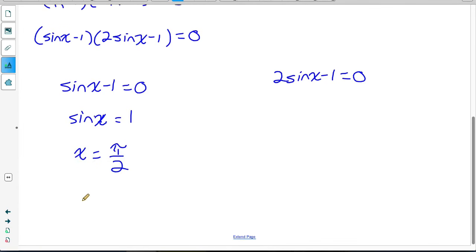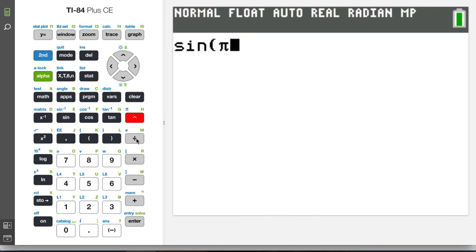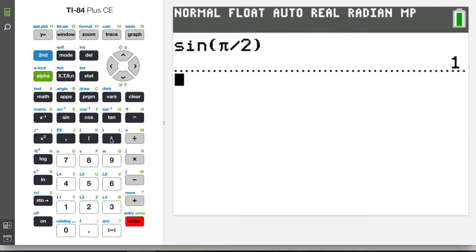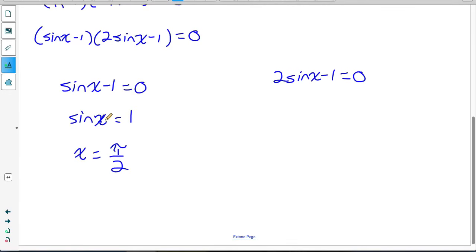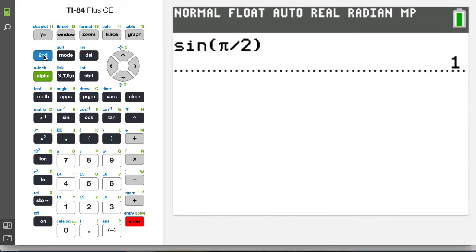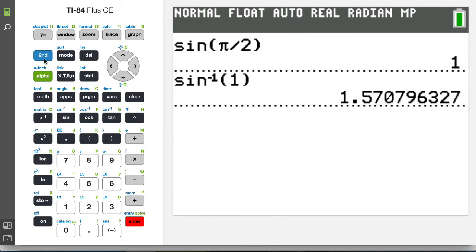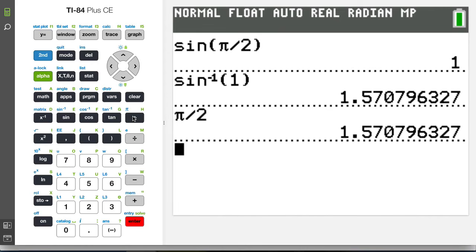And let me just prove that to you on the calculator. So I'm showing you that sine of pi over 2 is equal to 1. And another way we could prove this to you, if I were trying to solve for the angle and knew the ratio, I could use the inverse sine of the ratio. It should give me the angle pi over 2. Well, it'll give it to me approximately, right? It gives me that 1.57 approximate value, but that is what pi over 2 is equal to approximately. So using the unit circle, we get the exact angle that gives us a sine ratio of 1. Let me show you the graph on Desmos as well, just to make sure we're on the same page.